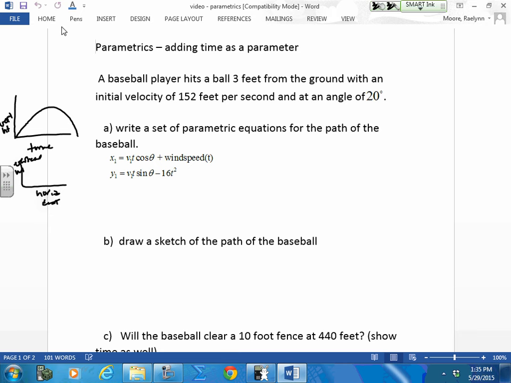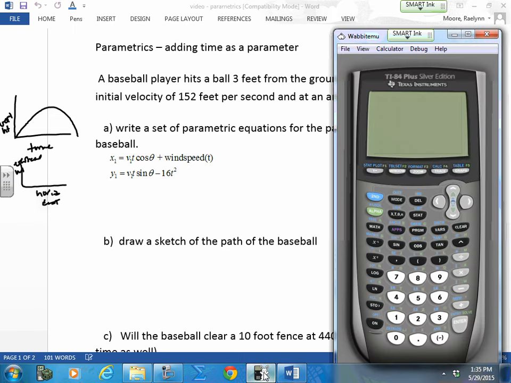To do that, we're going to set our calculator. We're going to have to put our calculator in parametric mode. So in your mode, you're going to change this. We're going to change also to degrees. And we're going to change function to PAR, parametrics. When you go into your y equals, you'll get your two sets of equations for this.